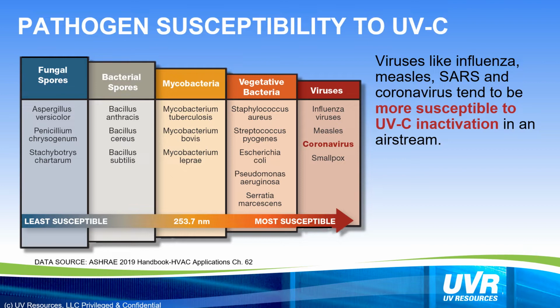Unlike a moving airstream where a pathogen is rushing by, a cooling coil is stationary, absorbing UV irradiation around the clock, 24/7, 365. Because of the diverse range of bacteria size and susceptibility, a growing number of building engineers are opting for a combination of filtration and UVC systems to address potential pathogens.